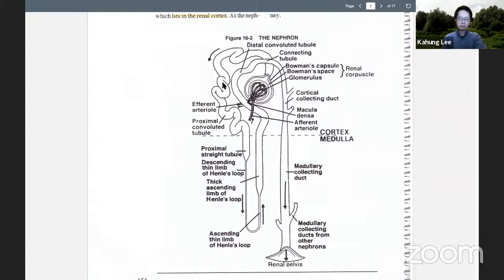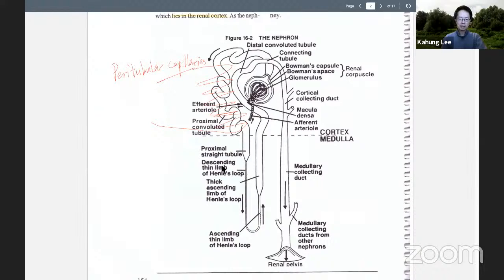And this is the proximal convoluted tubule. As you know, why is it so convoluted? Because we have a lot of capillaries surrounding here. The capillary, we call this peritubular capillary. Peritubular capillaries. And the proximal convoluted tubule, all the convolution in the proximal convoluted tubule, they will increase the surface area for exchanging the substances here. And then after that, the proximal convoluted tubule will decrease in diameter.